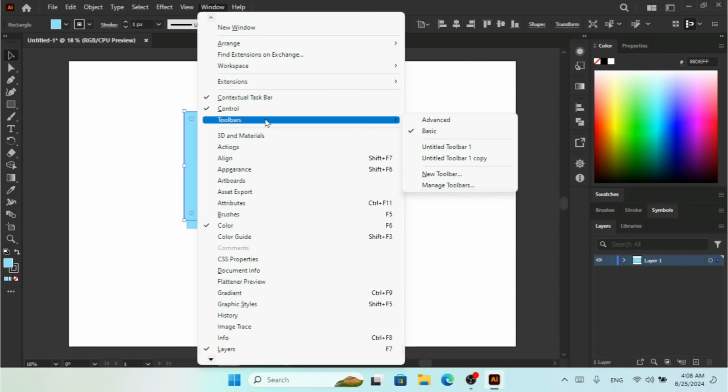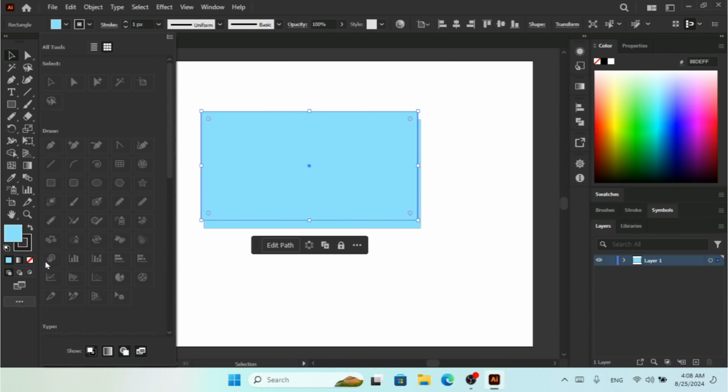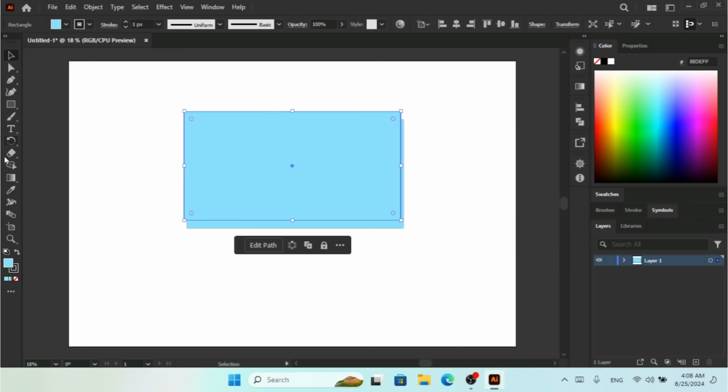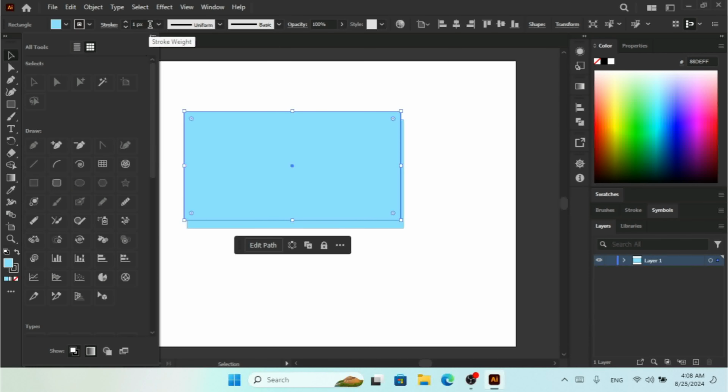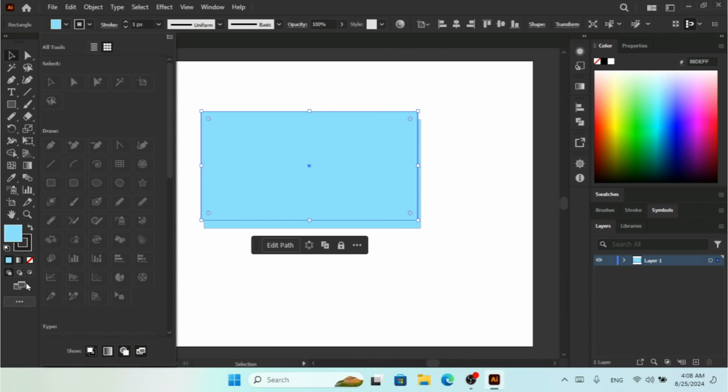So the next option here is toolbar. So this is the toolbar, which is basic is now selected. And if you want to see this with advanced tools, simple, you select that. So now we have the advanced tools right here in this toolbar. So from here also I can just click to select the basic, so I can see the basic tools with this toolbar. And if I want to see the advanced, simple, I can select advanced from here as well.